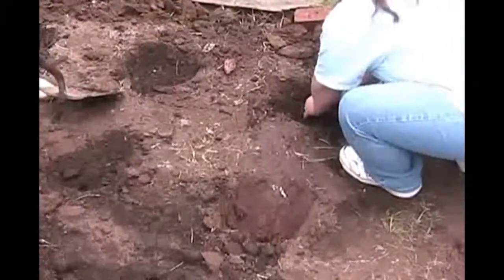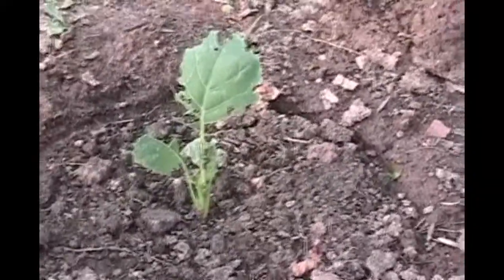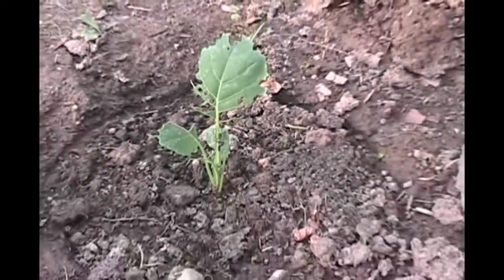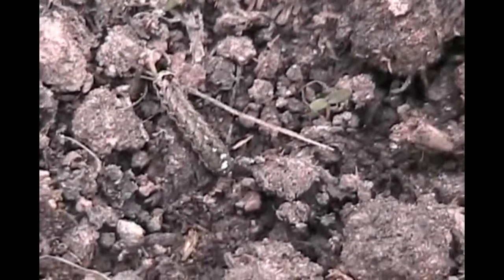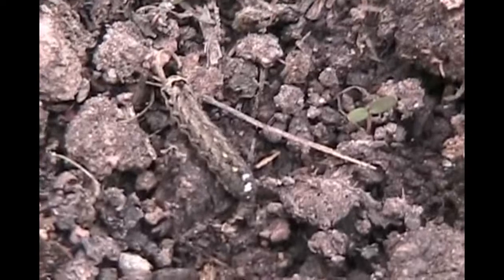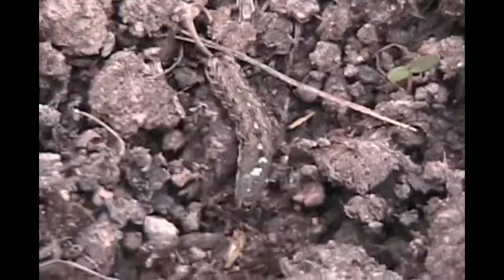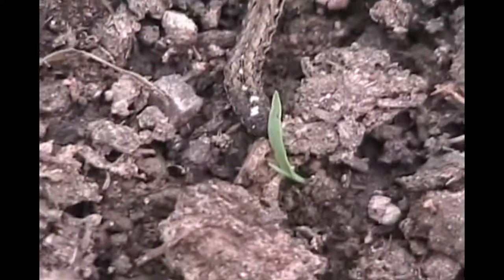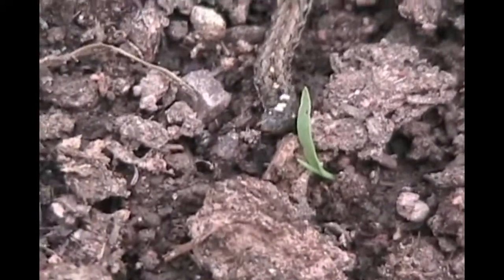Here are our nice holes with the composting. There's a huge problem with the Brussels sprouts and the cauliflower. As you can see, it's just getting eaten away like crazy. There's one on it right now - I'm going to get down here so you can see it. That is a cutworm on the cauliflower. You can see it moving and eating. Look at that thing.